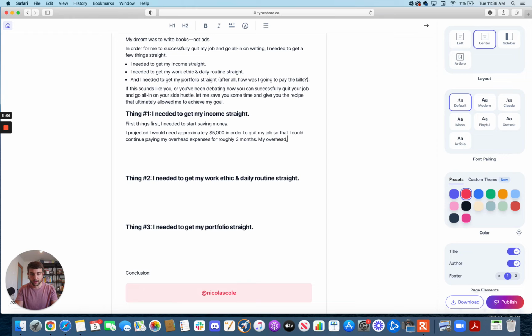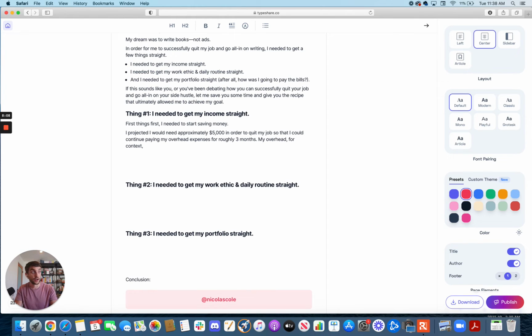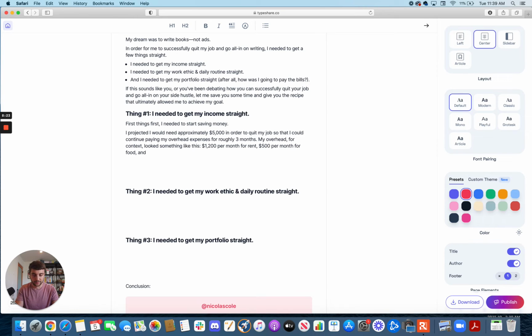My overhead, for context, sorry for the truck, looked something like this per month for rent, per month for food, and $100 per month for my train pass.